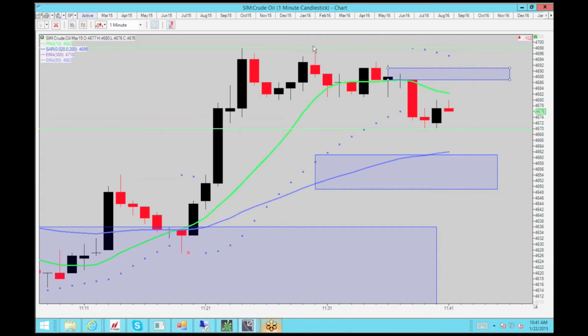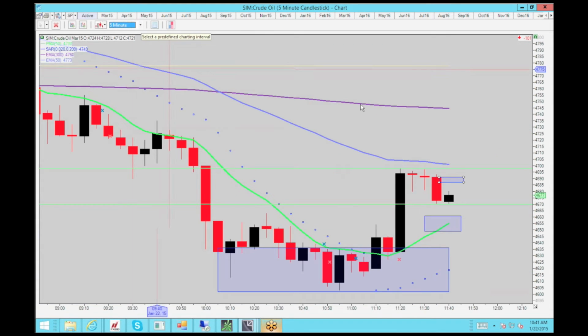Now, could we have taken a short up here against a larger trend? We get that a lot where we knew that we were going to see some resistance. Could we have taken this short here? And as long as it's below this moving average, the answer would be yes, you can. But you've got to wait for some type of a trigger for that. And for us right now, the trigger is this green line. So we'd wait to see this thing come back down, preferably come up, and then break that.